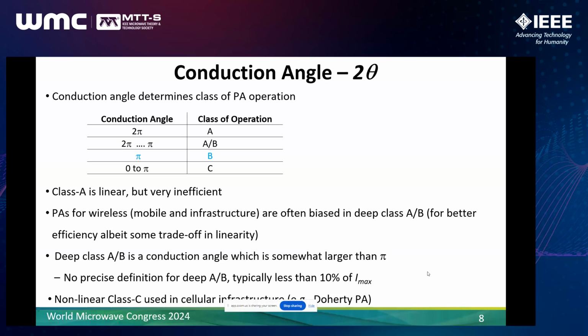Class C, of course, is a nonlinear mode of operation, but it again is quite useful in certain transmitter applications, such as in a Doherty, where it can be applied for the peaking amplifier, and for other transmitters such as outphasing. Again, this Class C operation can be quite useful. So the amplifier itself may be nonlinear, but when used in these higher modes, the overall transmitter exhibits a linear response.